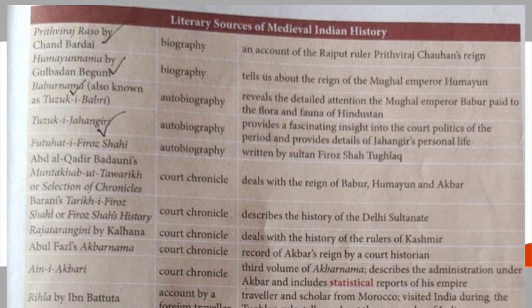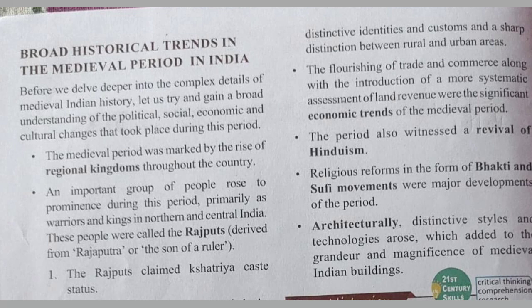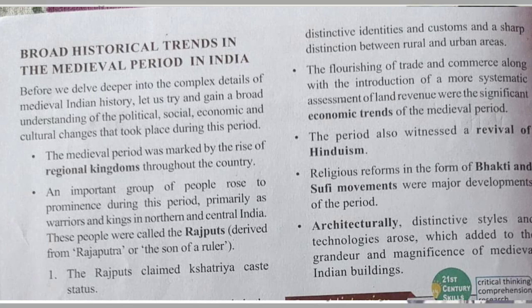Contact with Foreigners. During 700 to 1750 AD, a number of people such as the Arabs, the Turks, the Mughals, the Chinese and the Europeans came to the subcontinent, attracted by its wealth. Among such political groups were the early Muslim invaders like Muhammad of Ghazni and Muhammad Ghori. They were followed by other Turks who founded the Delhi Sultanate. The Delhi Sultanate was uprooted by a new group from Central Asia known as the Mughals, who established the Mughal Empire in 1526 AD. Besides these foreign groups, regional groups such as the Sikhs, Marathas, Ahoms, Jats and Kayasthas also emerged during this period and were politically important in the later medieval period.